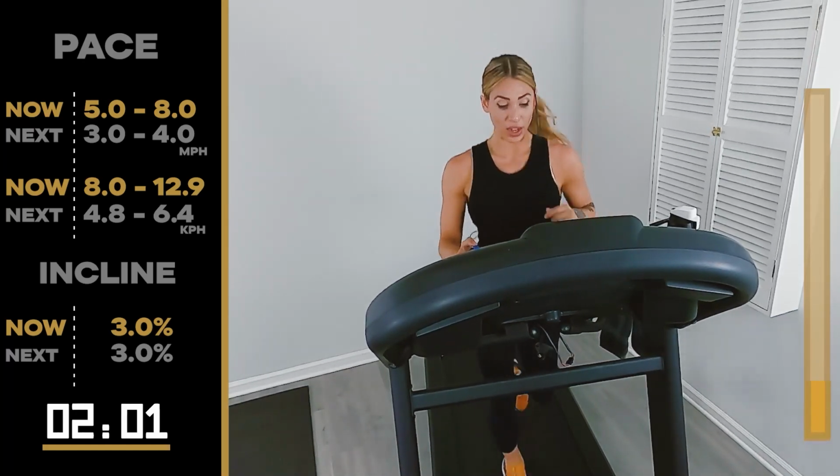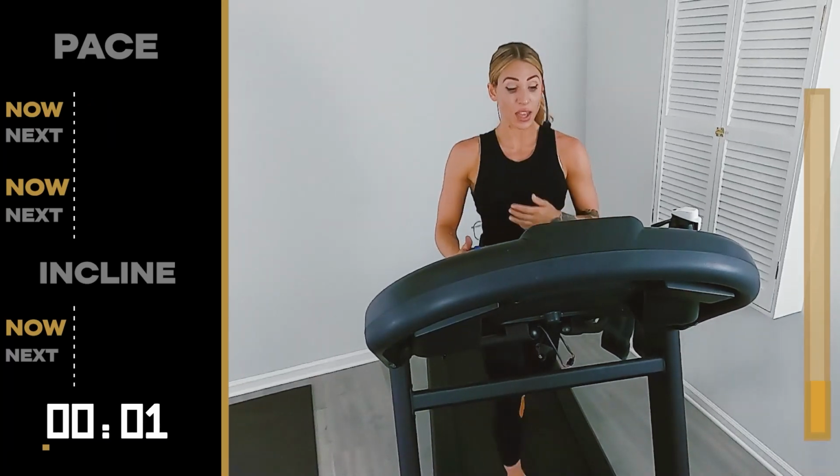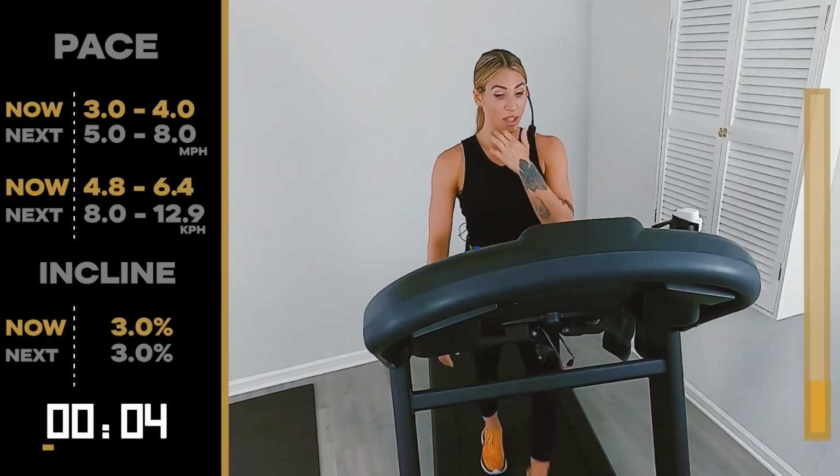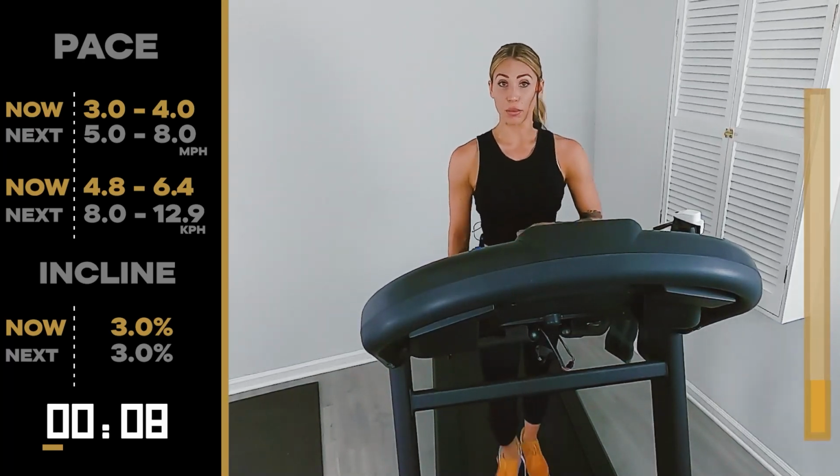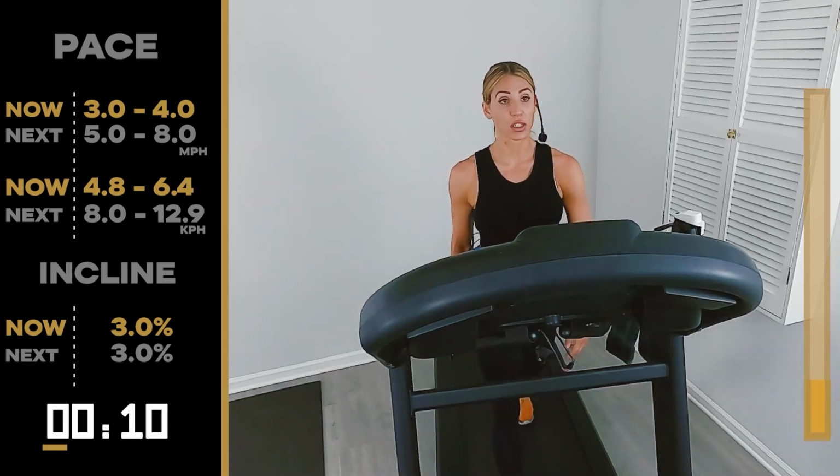8, 7, 6, 5, 4, 3, 2. Walk it out, 3-0, 4-0, right? We're not taking off the incline. Just slowing down the pace. Breathe, breathe it in. Hydrate, towel off, this is the moment here.